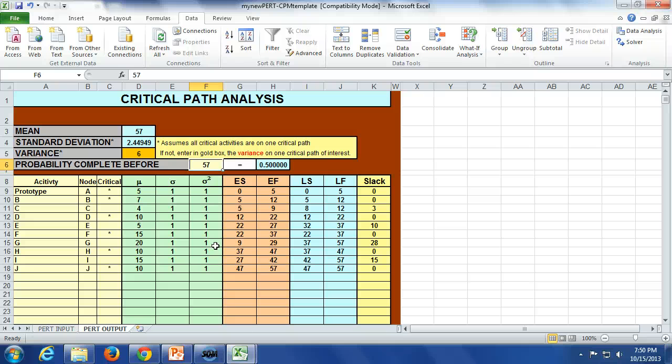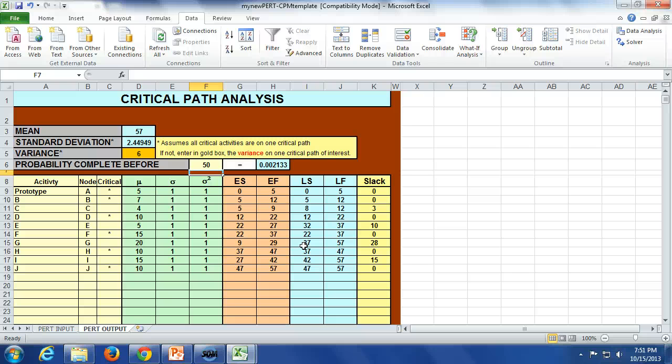If someone asks me, hey, what's the odds that this thing's going to be done in under 60 days? I can tell you, hey, 88.9% of the time. And if someone asked me, how about under 70 days, I'm going to tell you there's a damn near 100% chance of that occurring. If some crazy guy said, hey, what's the odds this thing is done in, I don't know, 50 days, I'm going to say, hey, it's not bloody likely. It's less than a 1% chance, right? 0.002, so basically 0.2% chance of that occurring, given the volatility of these tabs. Okay? So it adds some duration to it.